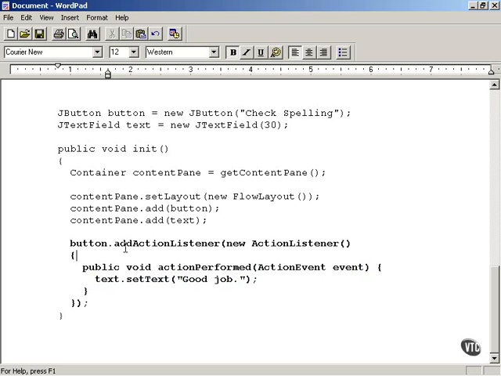The idea is that you register an observer with a subject, and when the subject has an event or something going on, it can notify the observer, as it does here in the actionPerformed method, and then you can perform some action such as setting the text inside the text field to the text "good job." That's one example of using the observer design pattern in Java.